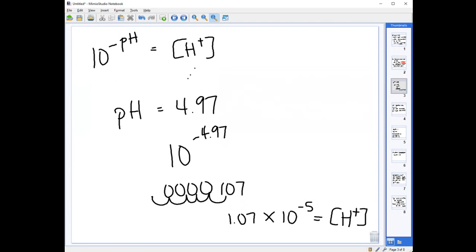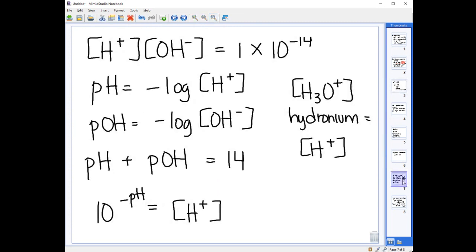Now, the last page, you've got practice problems here, okay? And what you're going to need are these different formulas, okay? Like in the first one, you've got the pH, you need to find pOH. Well, if you've got the pH and you need to find pOH, then you can use this formula right here. Just rearrange it and solve for pOH.